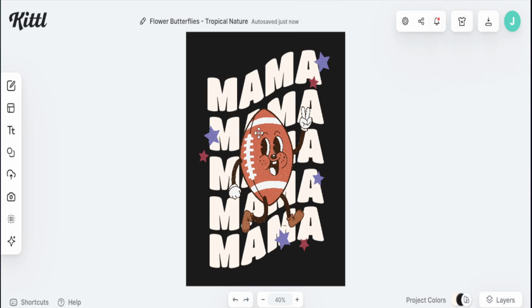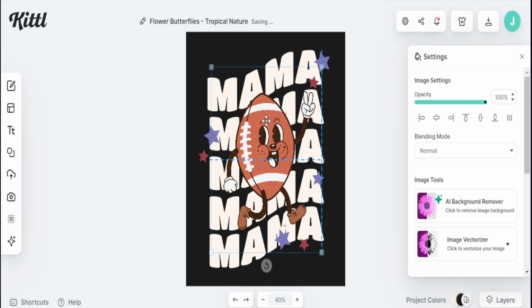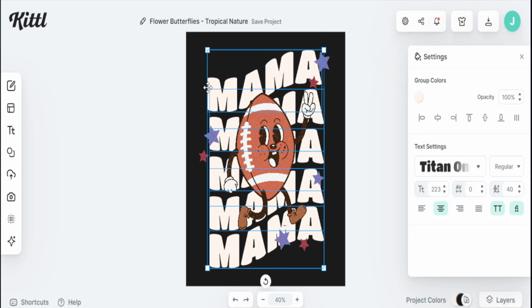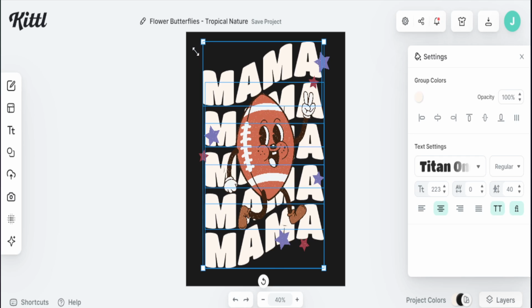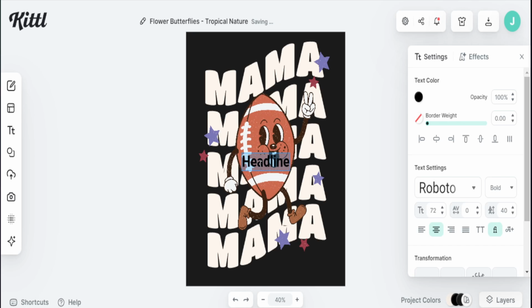So now that we have everything in place, we can go and make some adjustments if needed to make our football larger if we so choose. We can go back in here and make our mama text a little bit larger if we so choose. Now, one final piece to our design that we can definitely add is personalization. Again, I think that is a great way for you to stand out above the rest of the competition. And it's something we see work extremely well on best-selling products. So I think adding in just a small number here on the white part of our element is a great thing to add. And all I have to do here to add that is click T. This will bring up my text.